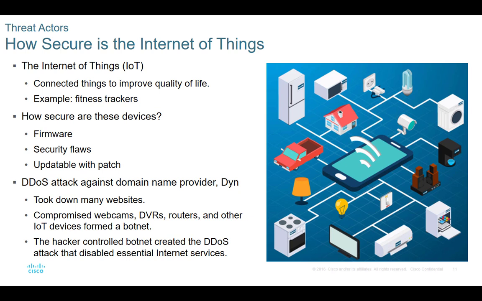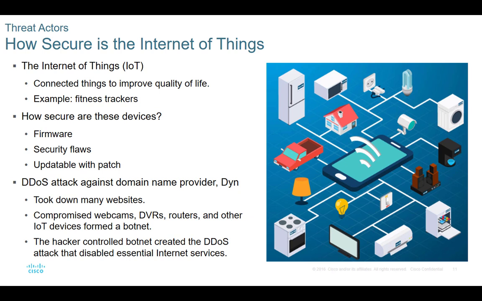So with that being said, how secure is the Internet of Things? The Internet of Things has too many devices connected to it. You got refrigerators connected to it. People can hack those. You got ovens connected to it. People can hack that. People can hack your alarm system. People can hack your Alexa system. There are a lot of devices out there that are subject to hacking and that are unsecure. I mean, just imagine if you don't upgrade your firmware. That's why we keep saying you should be upgrading it. I said malware, but I meant firmware. You should always take a look at the many different devices you have and upgrade them.